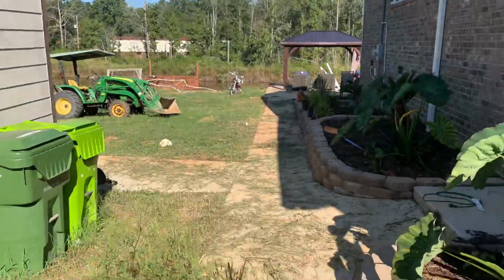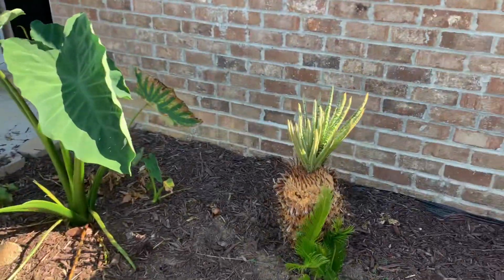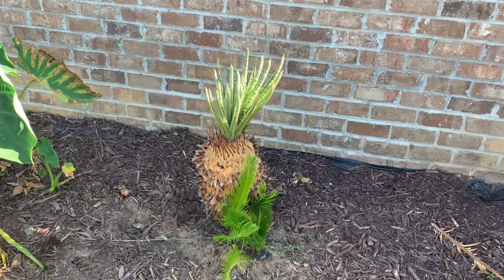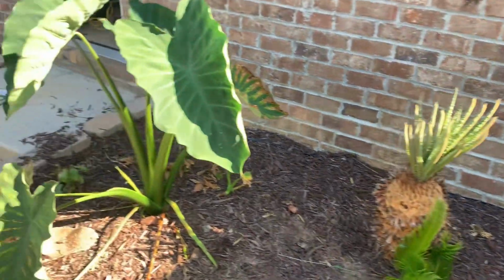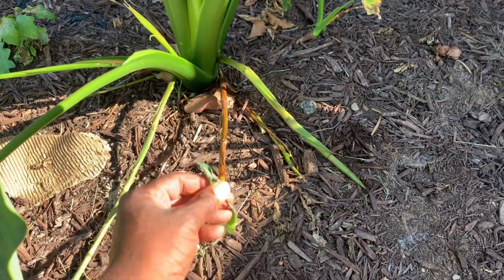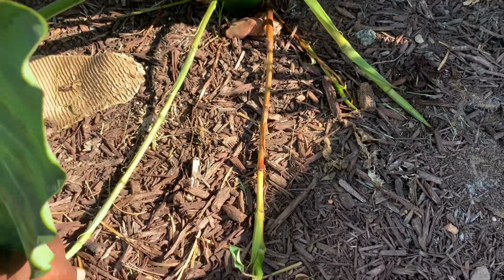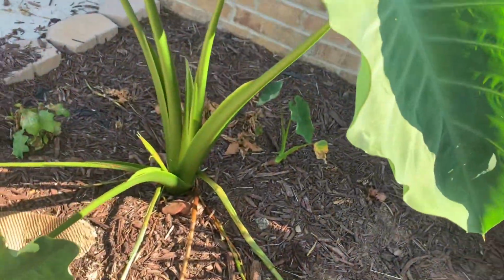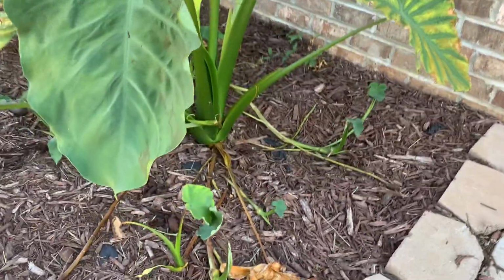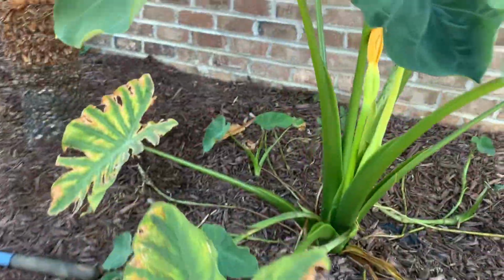Let me show y'all on the side of the house. I was out here cutting and trimming yesterday. So see that one right there? It's starting to grow. Look at the little pups at the bottom. See these kind of wild elephant ears right here? They run. I don't really like all of that. I think I'm gonna cut them up. Look at them things. They got elephant ear plants everywhere.